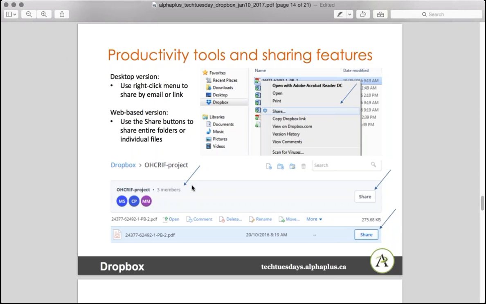So you can see their initials there, and just below is a file that sits in that folder that I could also decide to share if I was only sharing that file. If I was sharing the file in this folder, then the people that I'm sharing it with would not have access to anything else in that folder. If I'm sharing the entire folder, they would have access to anything that is in that folder. So that's something to be aware of.